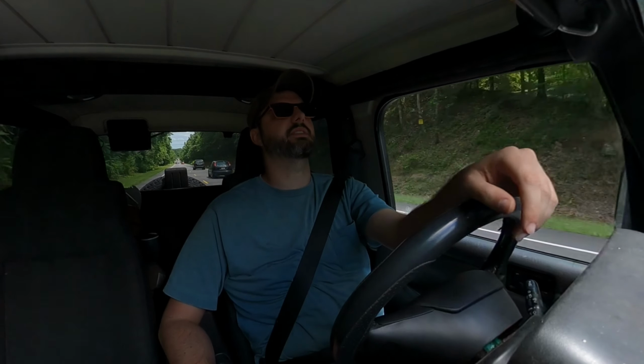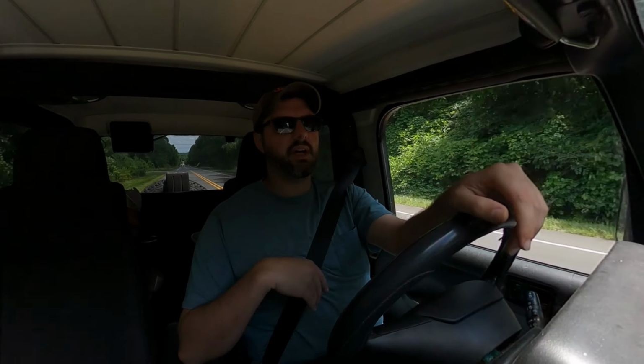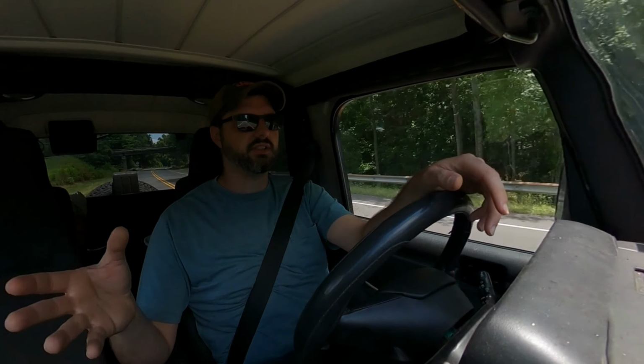It took 3 of us to put the hardtop on. And oh, by the way, huge shout out. So the morning I went to go get this hardtop, I had a leak in the cooling system and my Jeep immediately started to overheat. I messaged the seller. I said, hey, I need a couple of days to fix it, but I definitely want the hardtop. I have the cash, is it okay if I come in 2 days?